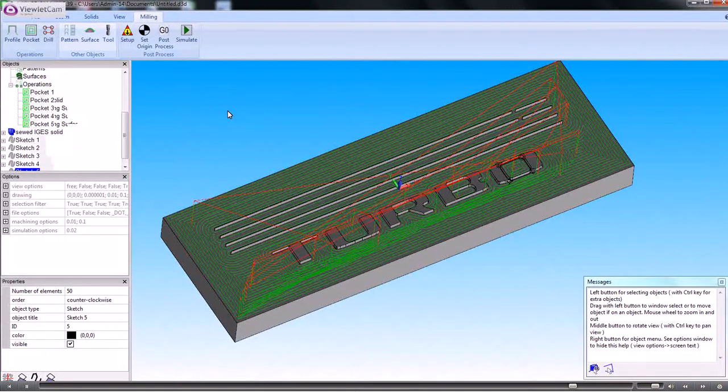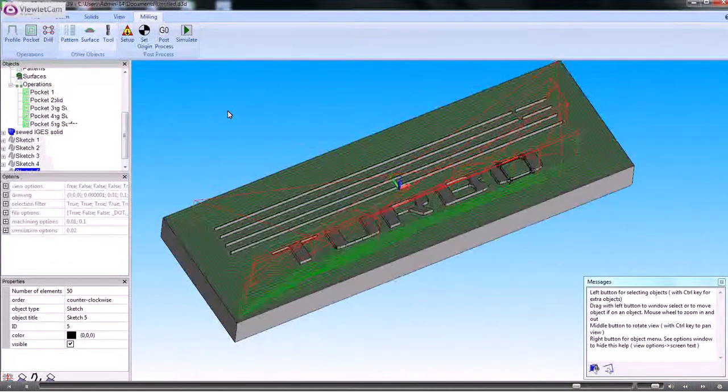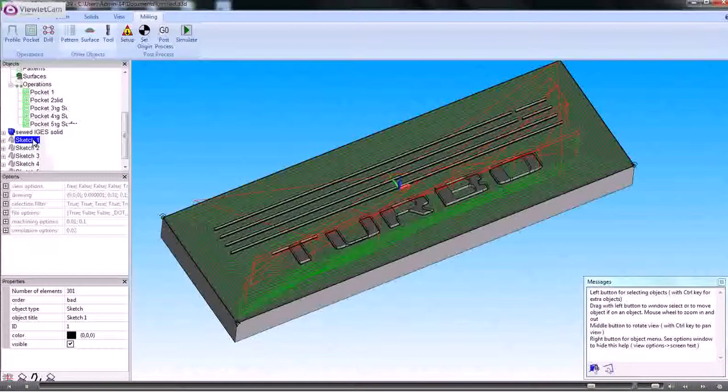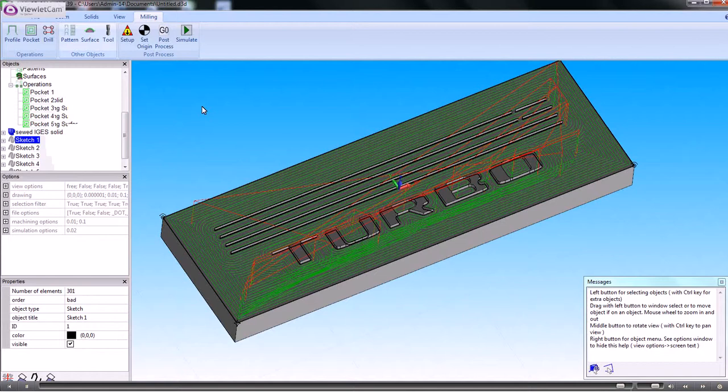As I say, if you needed to use a finishing allowance, then you need to take a copy of that sketch and then split the sketch down into individual items. Take a copy of it so that you've got one sketch which contains the outside and all the inside sketches, and then the copy could be broken down into individual sketches to machine each one individually. So that's how you do that. Then obviously post-process and simulate.